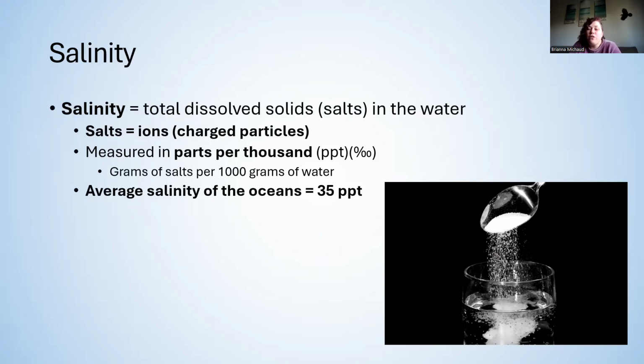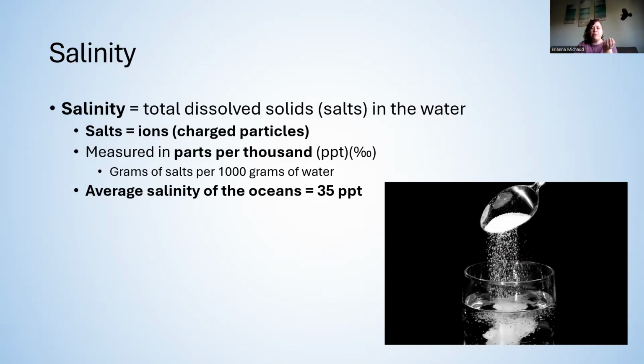The amount of dissolved salt in the water, we call that salinity. So salinity is basically how salty the water is. If you took fresh water, like from your tap, that would be very, very low salinity. It actually wouldn't quite be zero because we do have some stuff in our tap water like fluoride that it picks up from the pipe. So it's not perfectly pure water, which is fine, by the way. But yes, that tap water has very, very low salinity.